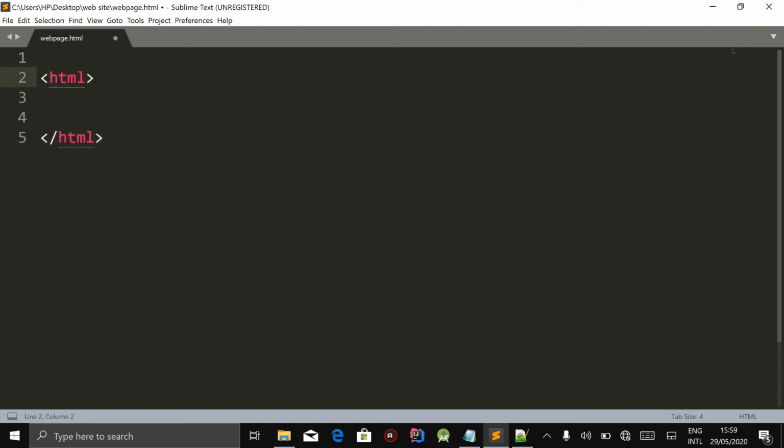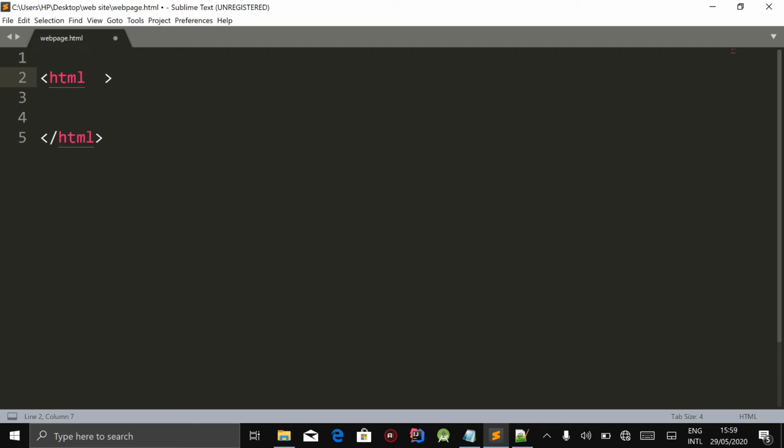Because there is no slash here. This is closed because there is a slash here, right? So I said that an attribute is inside the opening tag. What is the opening tag? This one. So an attribute is always inside here.